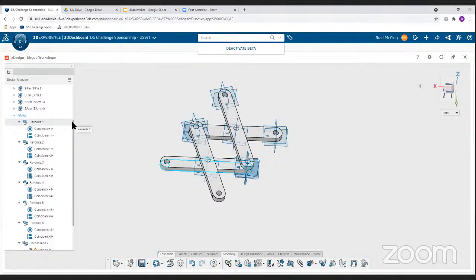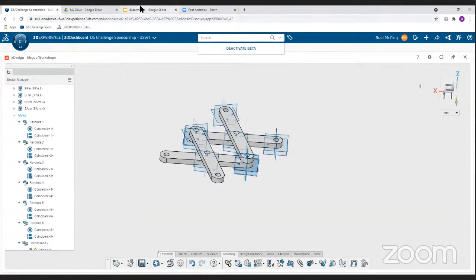If there's some interest, someone has created the Elegoo robot car in a platform called GrabCAD. And with xDesign, even though it's made by SolidWorks, we can't directly import SolidWorks designs into xDesign, but we can import that as bodies. So we can pull it in, and it won't be exact CAD design, but we can still do quite a bit with it. And we can use that Elegoo car to start assembling some of our own components onto it, and test how our components will fit with the Elegoo car. If you're working on a manipulator or an arm or something like that, we can start looking at that.